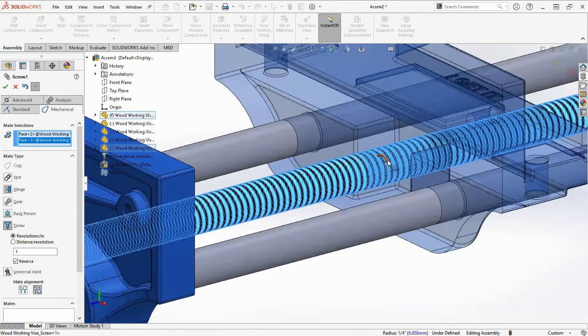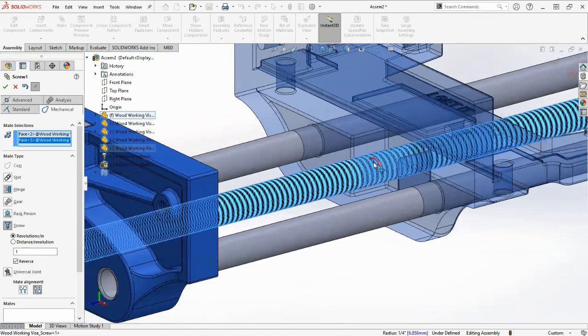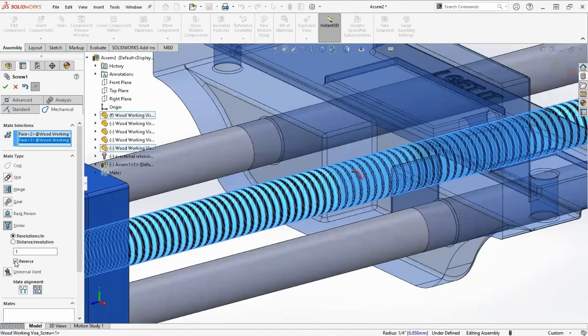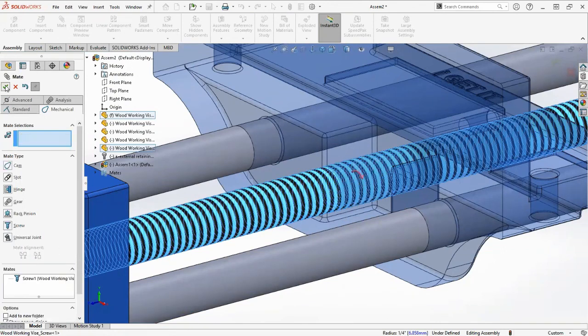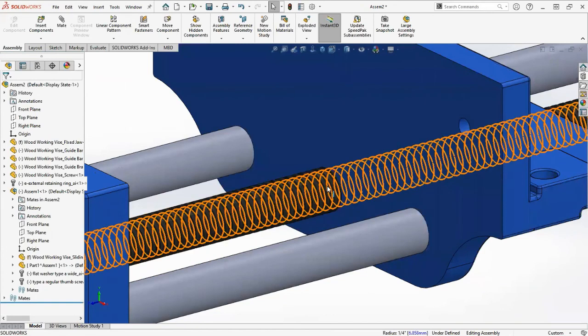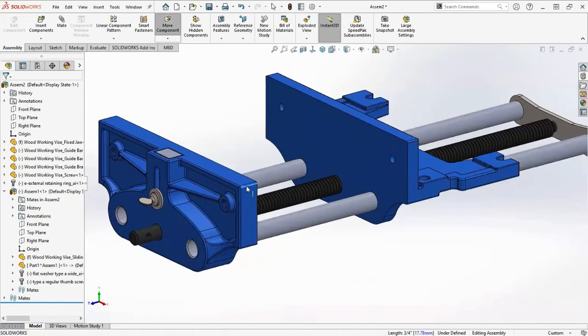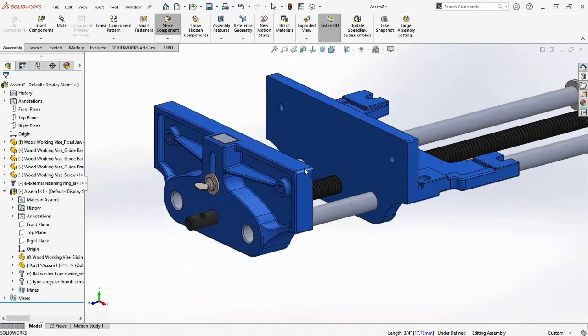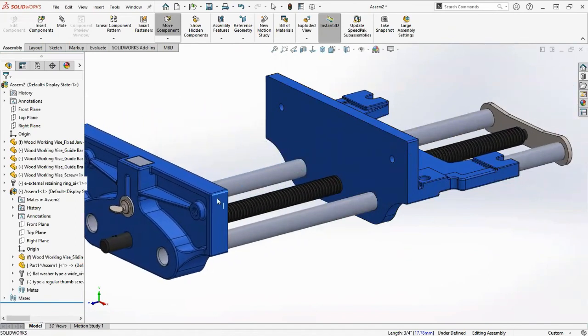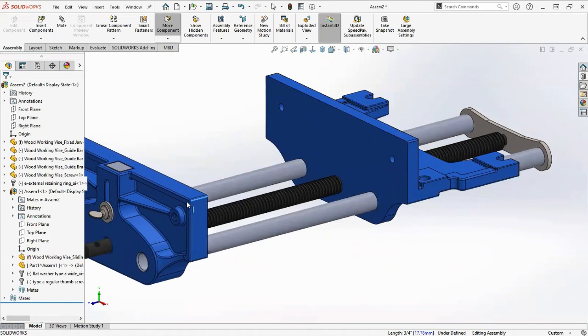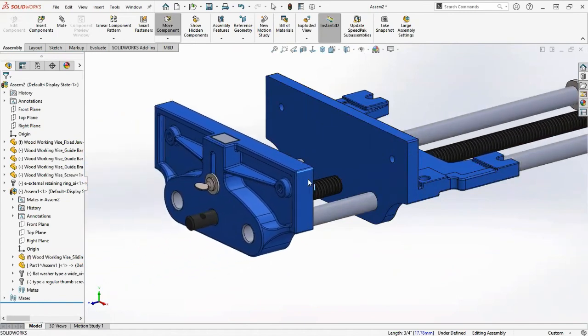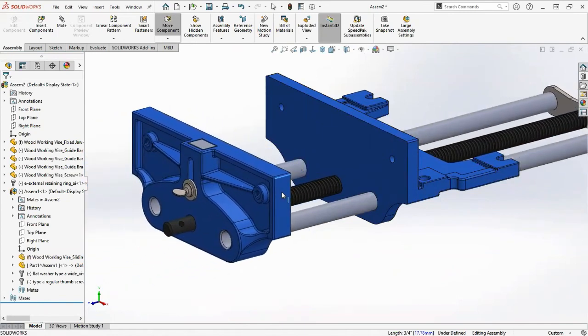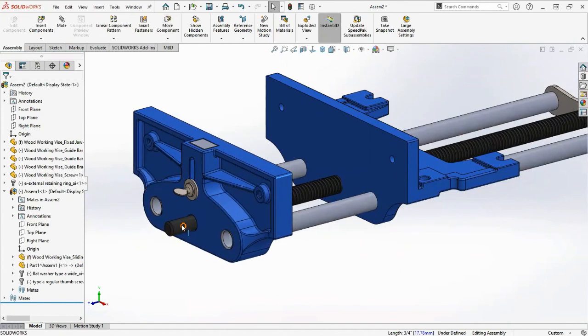And you can see that I'm previewed with the rotation here, a forward rotation. I could reverse it if I want, but that's the way I'd like to do it, is forward rotation. So we know that it's going to preview correctly. Click OK. And now when I move this part, you can see that the screw is spinning, just like it would if the vise was working correctly. We'll come and modify that here in a little bit, but let's go ahead and finish it off by adding the handle to our vise.